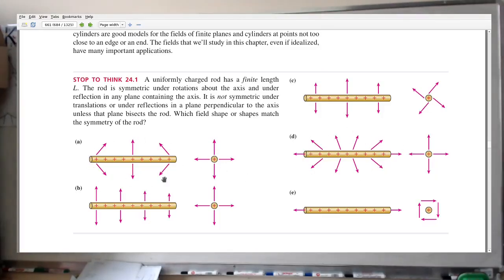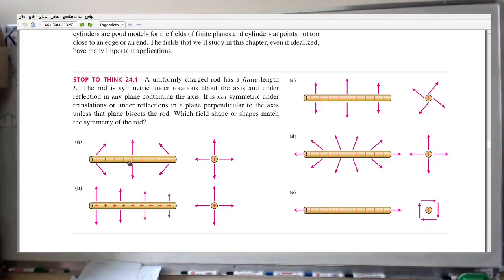But the electric field given in A is not violating any of the symmetries of the rod. If you look at the one on the right side, there are a couple of things you can check. One is rotational symmetry: as you rotate around, this should remain the same. This one evidently does. The second is reflectional symmetry: for planes passing through the center, whatever you draw, as you reflect around those planes, this should remain the same. It does. Okay? So there's nothing wrong here.